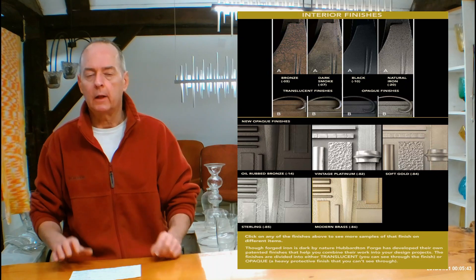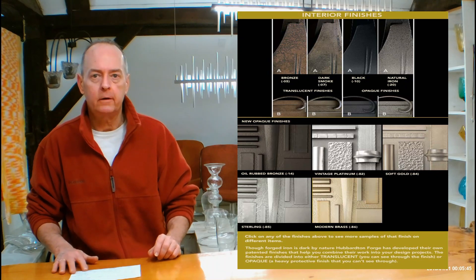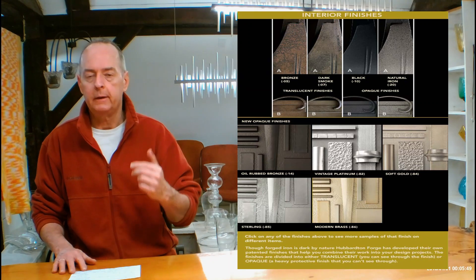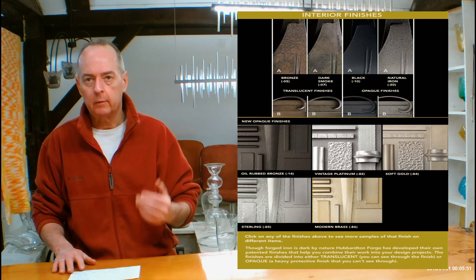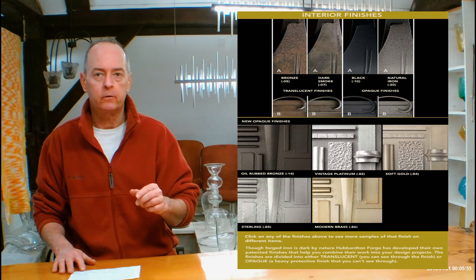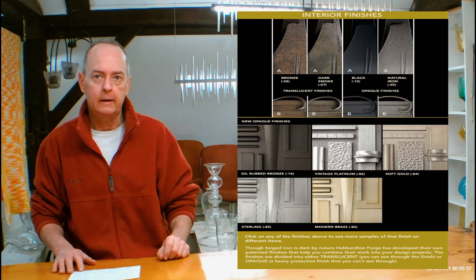Big page will pop up showing you lots of different things in that finish. You can go back to the chart and you'll notice there's letters A's on them, letter B's on some of those things. And that's going to be showing you this range of variants that you can expect to see on different translucent finishes. But I'll talk about all of that in the video.